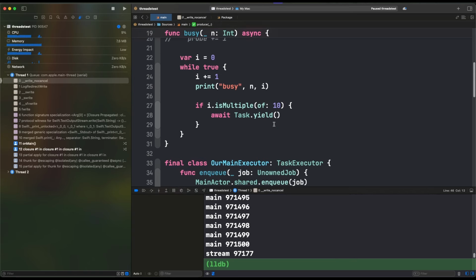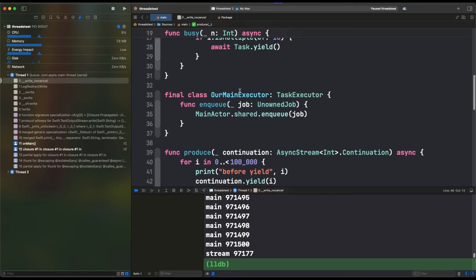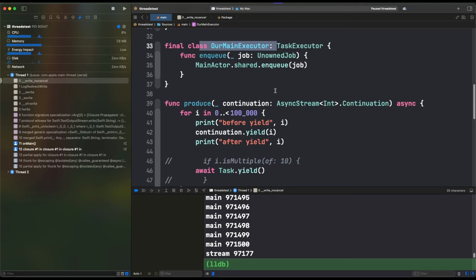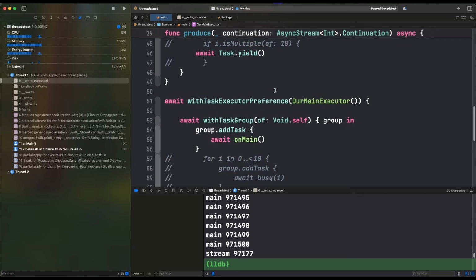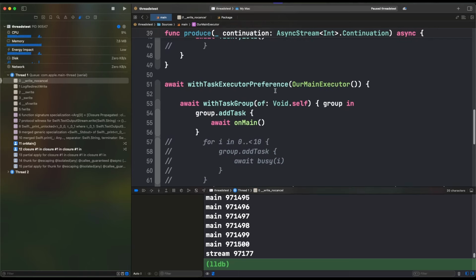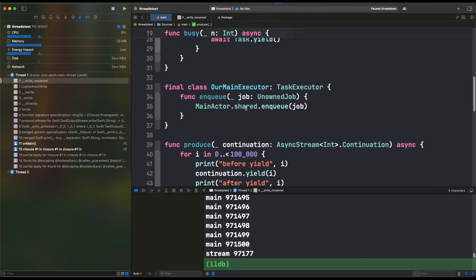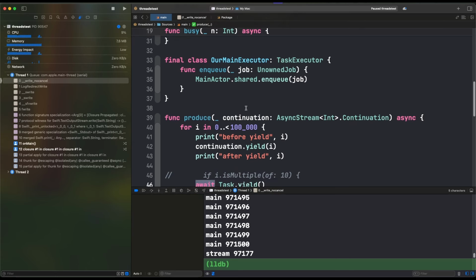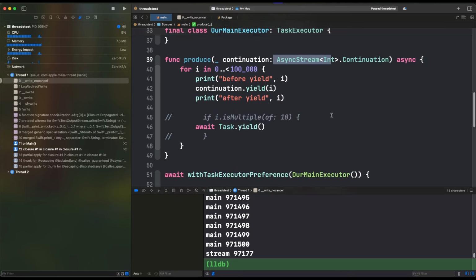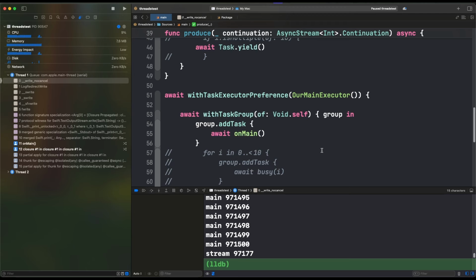So just to recap, main actor, main thread, everything else goes into the cooperative pool by default. And this cooperative pool grows into a certain number of threads. But in theory, everything you write with Swift Concurrency should be able to run in other environments with less resources. And that's what we sort of prove today with this our main executor. Or at least not prove, but convince myself that I understand how the runtime appears to work, and more importantly, how important are the suspension points and how they play together with a producer-consumer strategy with an async stream. I'm sure there is more to learn. I'm sure there are many mistakes I've made, but so far my mental model stands. So I'm happy with it.